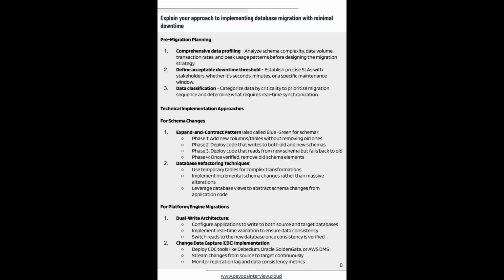Now, when we're talking about moving to a completely different database platform, dual write seems to be a core technique. Can you walk me through the main idea there? Dual write, it's exactly what it sounds like. The application is essentially writing to both the old and new databases simultaneously, so you've got this real-time redundancy. The critical takeaway here is that by writing to both systems and constantly validating the data, we're ensuring that nothing gets lost or corrupted during that transition. It's like having a safety net.